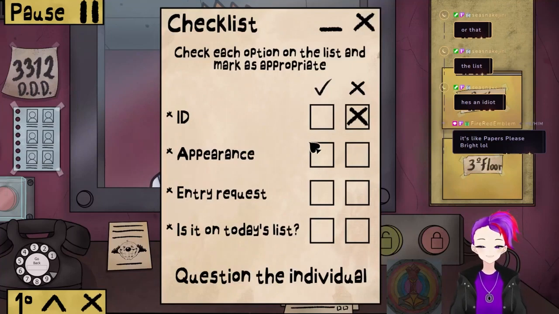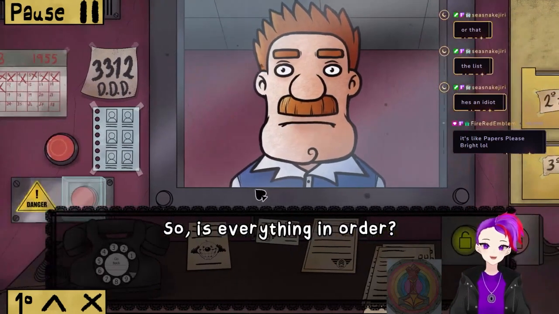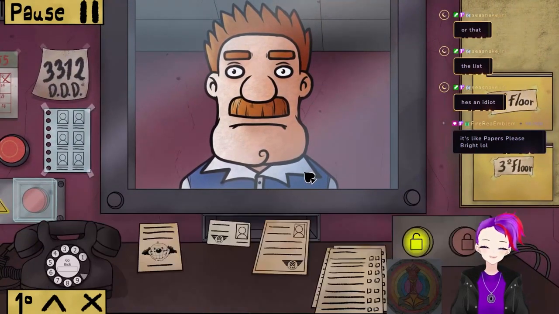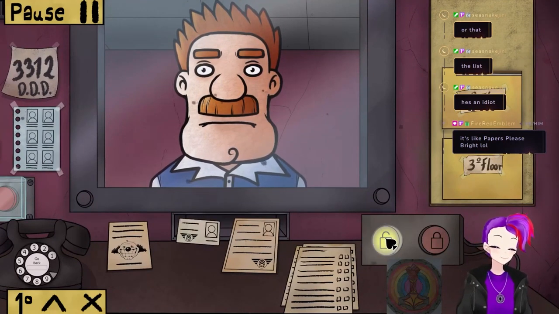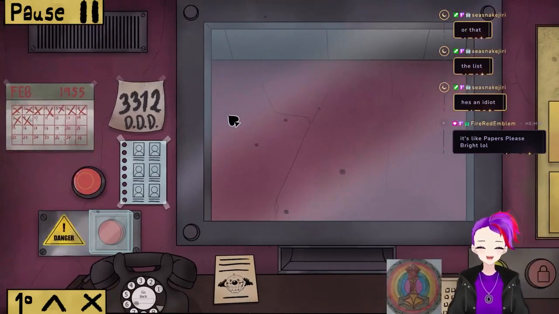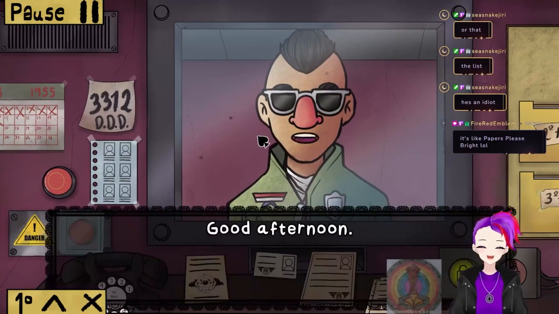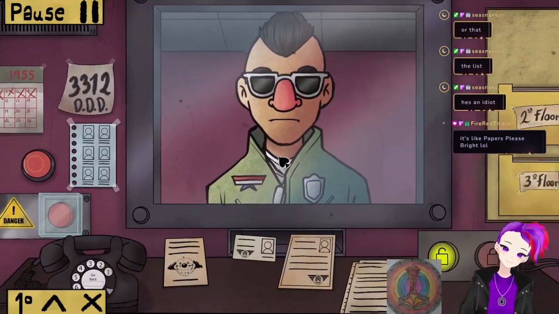Checklist. He is on today's list. Complete checklist. Says everything in order? Can you open the door for me? I mean, it's like people, please, right? Shut up, bookworm. I know that. That's why I got Hatchet here. I could have been playing Darkest Dungeon right now. Oh, it's Moose Knuckle. Ow.